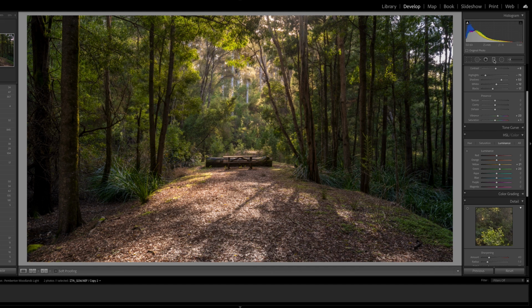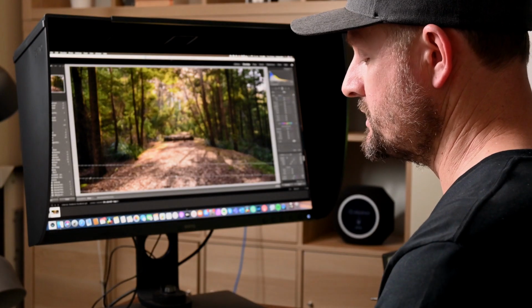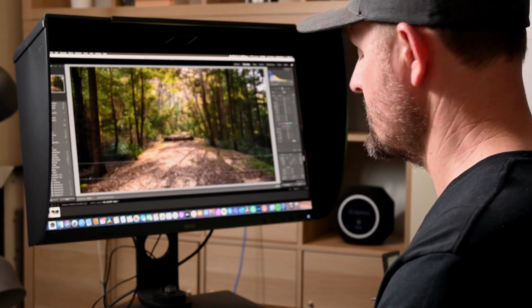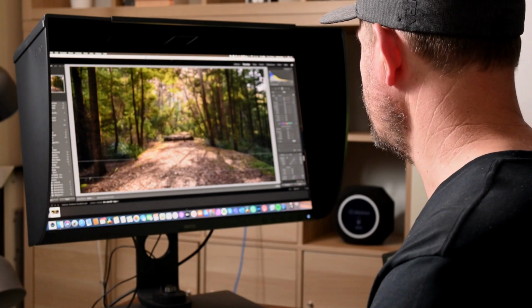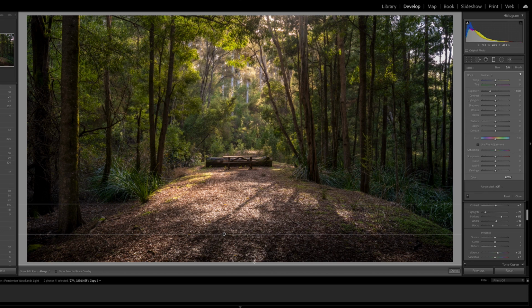So I can do that really easily with a graduated filter. I'm just going to, from the bottom, pull it up. It's a little bit crooked, so all I'm going to do is put my finger on the shift key as I pull it up, right about there. And then I'm just going to come over to the exposure and just wind down that exposure until I'm happy with it, which is about there-ish. So I'm not darkening it too much, just darkening it a little bit. So what's that, about 1.6 of a stop.